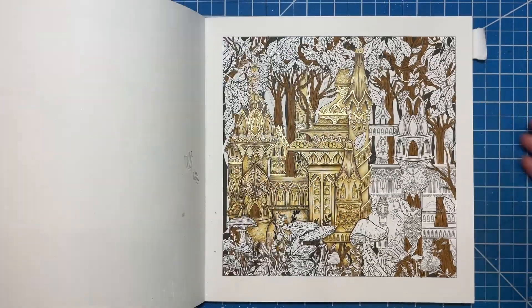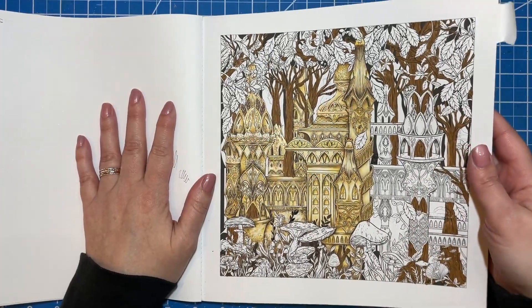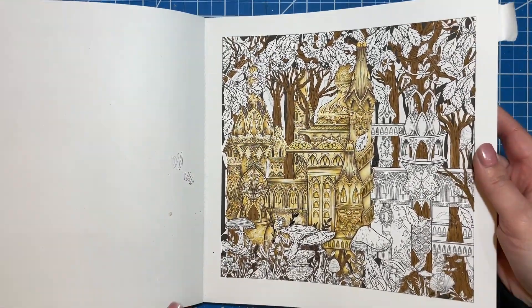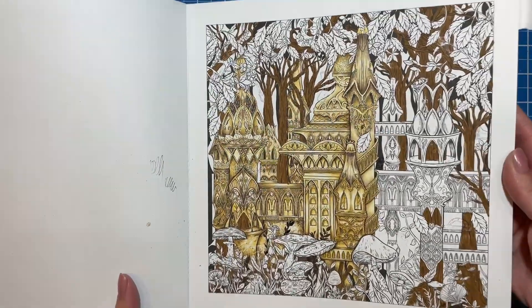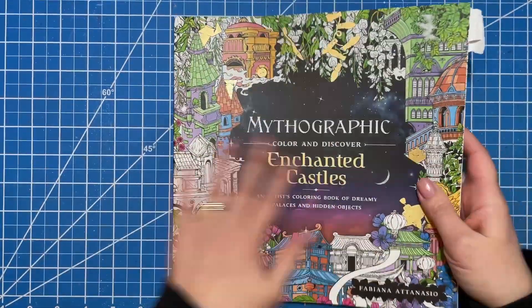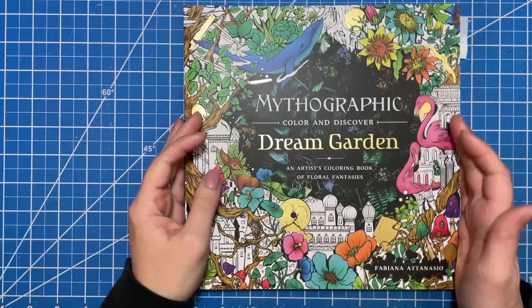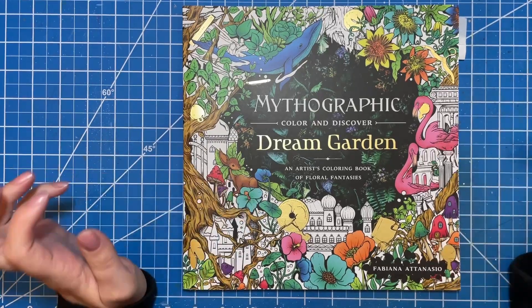Then this one is the other work-in-progress I'm working on — I have my pencils pulled. I really do want to finish this because it's going to be really pretty when it's all done. I have that one set aside with the pencils so that if I'm in the mood I can just pull it out on my desk and get to work.